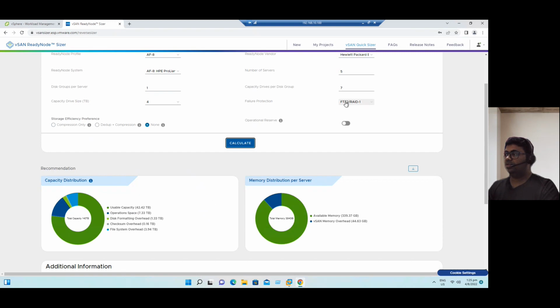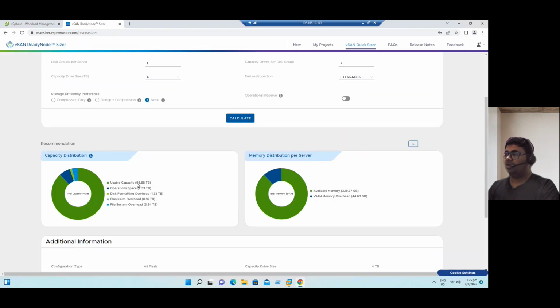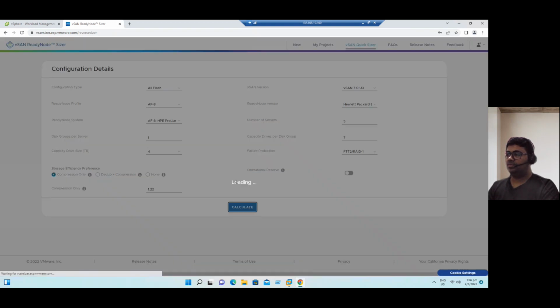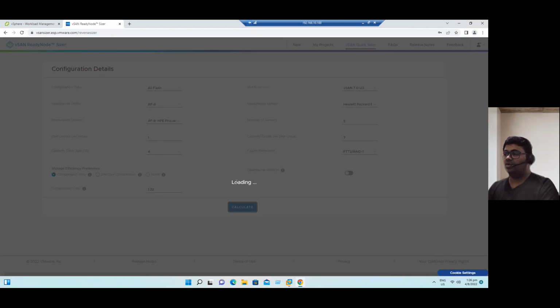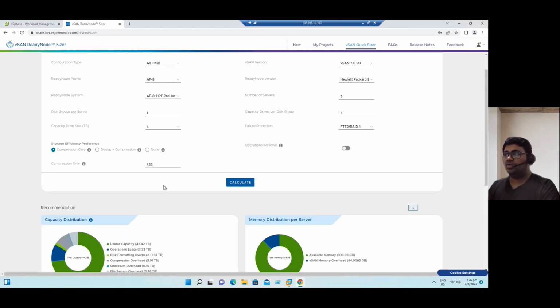42 terabytes. Suppose we change it to FTT1 RAID 5, let's see how much we can get. It will be equivalent to 95 TB. So even RAID 5 we can recommend. This depends on the customer. We will provide multiple sizing options, and whatever the customer is happy with, we can choose. Suppose with FTT2, instead of none, we choose compression only, let's see that option. See, this many options we have while doing the sizing. When we select compression only, it's equivalent to 49.4 TB. Even this option is quite okay.